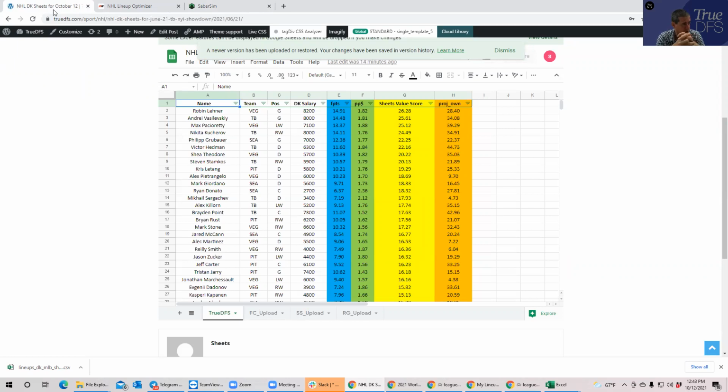I think correlation is very important, and lineup construction is really important. And I think it's a good mix of having good ownership and point projections, with the knowledge that you're going to have to look for upside on top of that. So I guess that's it. Hopefully you use the sheets in playing hockey lineups, and good luck this season.